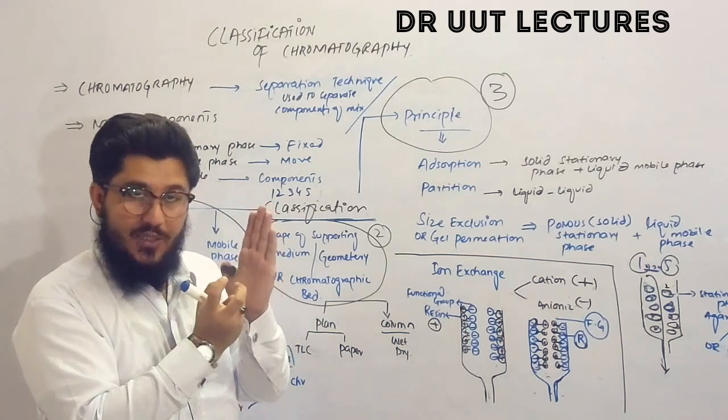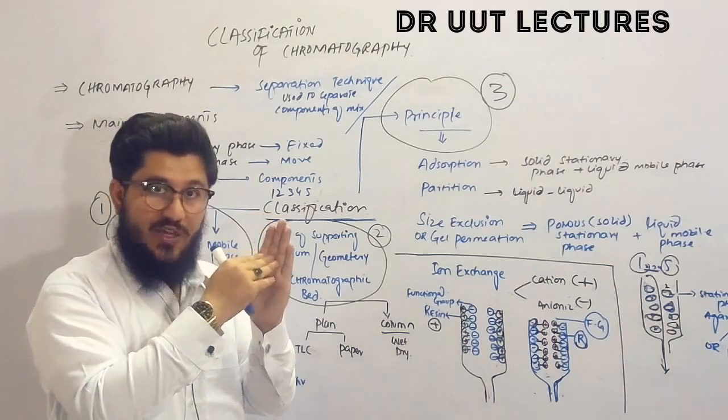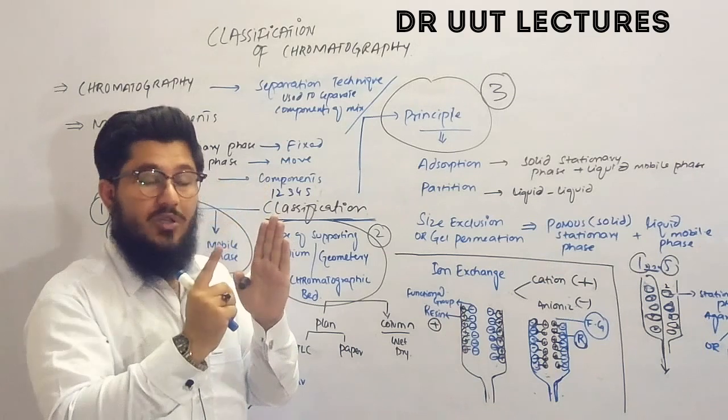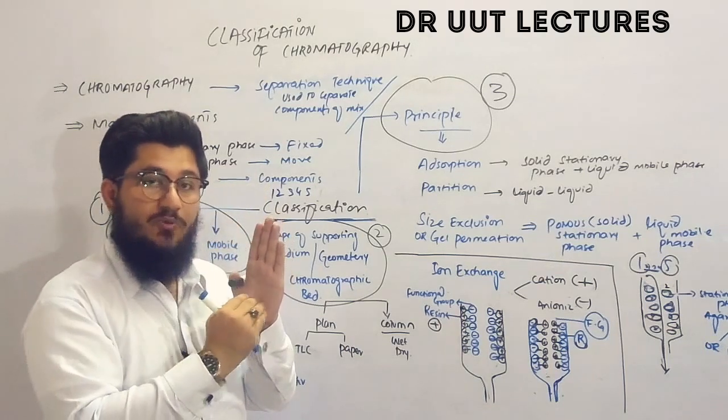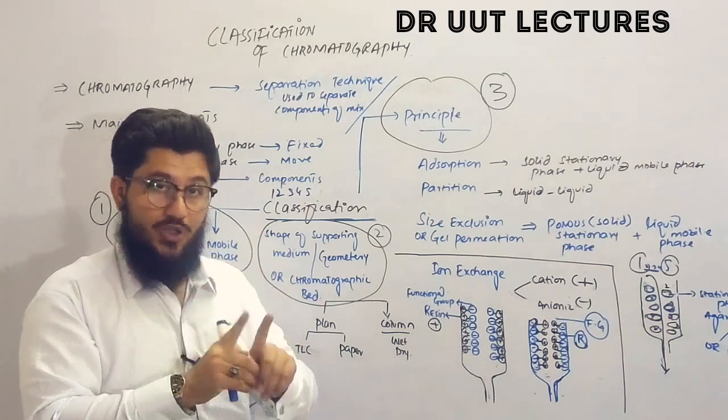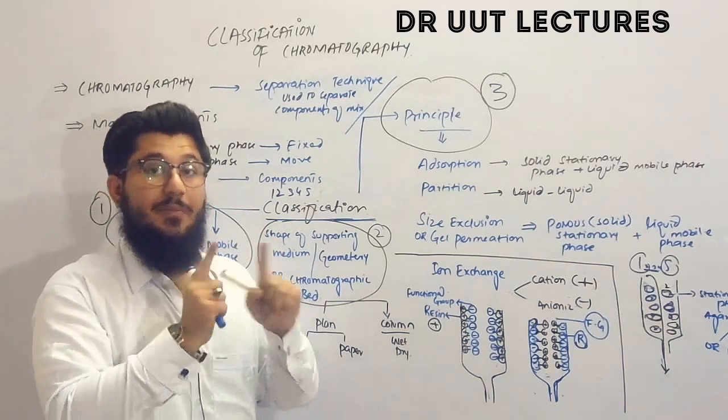So like this, the components present will start separating by means of the stationary phase and the mobile phase. Those having high interaction with the mobile phase will move with it. Those having high interaction with the stationary phase will just move slowly. So that's it, the very simple logic behind how our sample is separated.